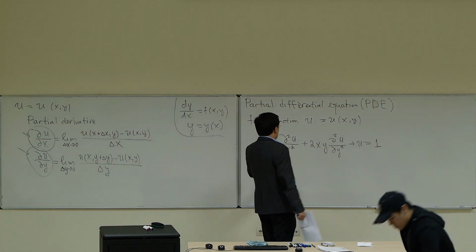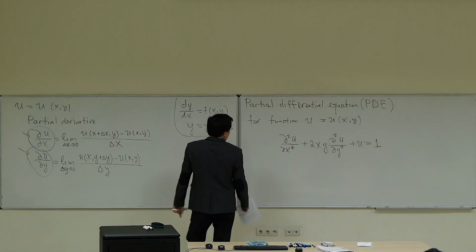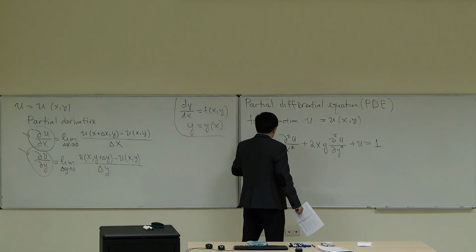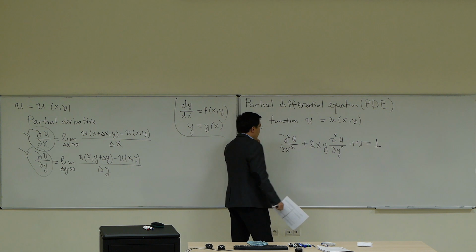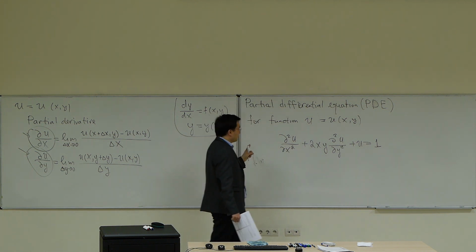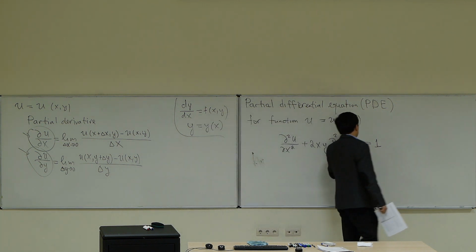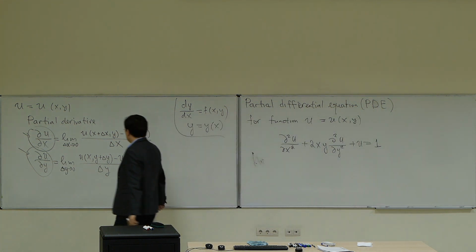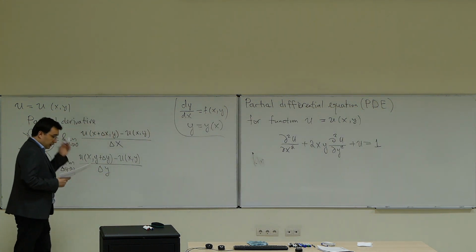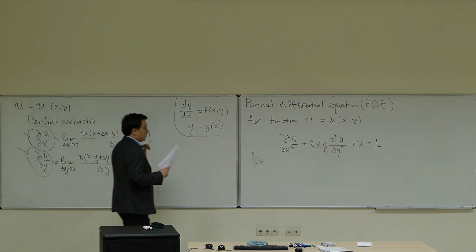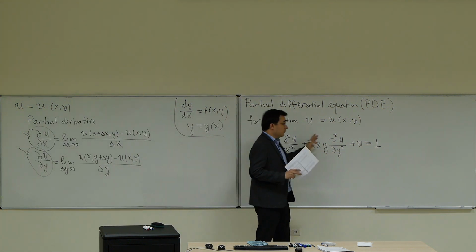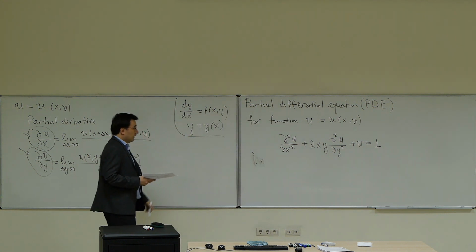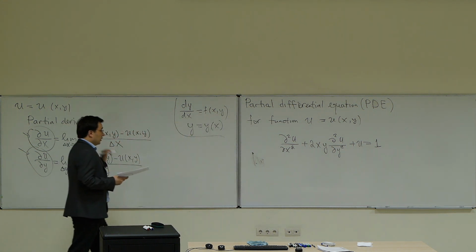All right. So this can be linear. This can be linear when this equation is linear with respect to u and its derivatives. Okay. So there are different types of partial differential equations. There are different types, different orders, different dimensions. The number of dimensions may differ. They can be linear, nonlinear.